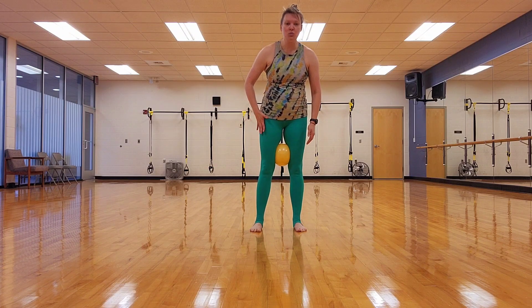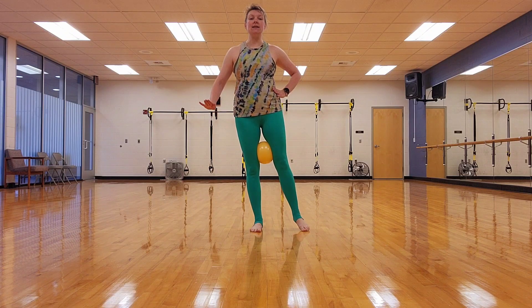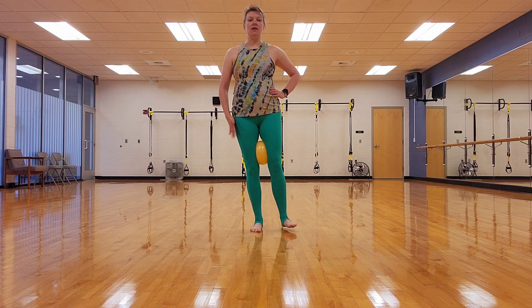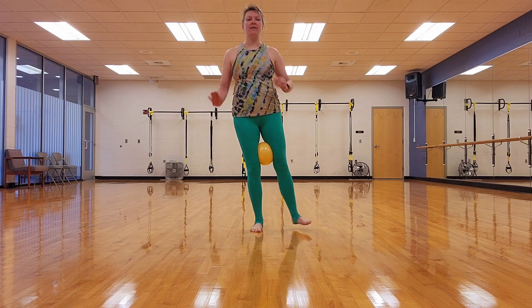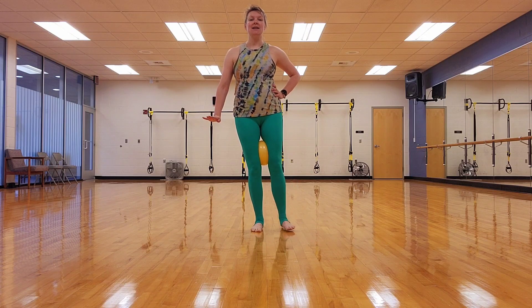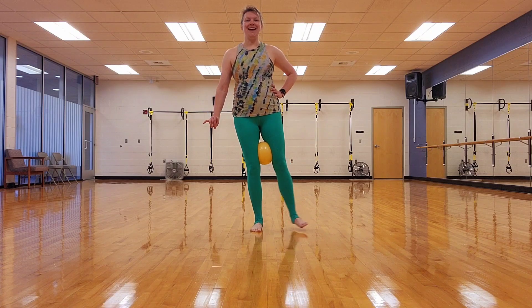Put your weight onto one side, hold on to that balance, hand on the hip, flex the foot that's in the air. Pull it in and out, keeping a soft knee — what I mean is that it's not completely straight. You want to keep just a little bit of softness in it to take that tension off of that knee. Keeping that core pulled in, feeling that belly button into that lower spine for balance. Let's do four, three, and two.